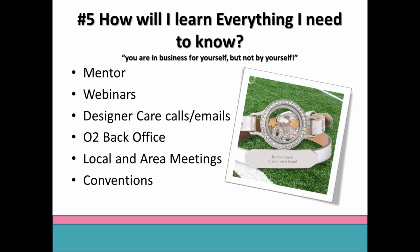Now, one thing that we do offer as well, besides for designers that are 18 and above, obviously we do all this, but also for the owlettes, we have a very strong team of owlettes. Currently, I think there's about 10 on our team, and we love to train them together. We love to partner them up so they can do events together. We also have them shadow us and do some events and learn hands-on training. So if you're wondering, oh my gosh, my child doesn't even know how, or I'm a teenager, I've never run a business, how do I run a Square payment? We do all of that. We train them, we help them, we do that for you. So don't panic and don't be concerned about that. And a lot of that is also taught at our convention. So I just wanted to point that out to you and let you know, don't worry, you won't be in this alone. We help everybody.